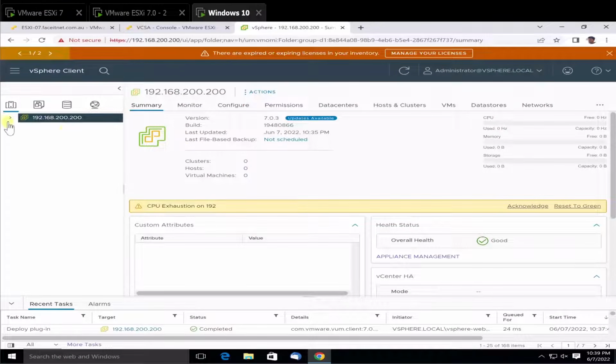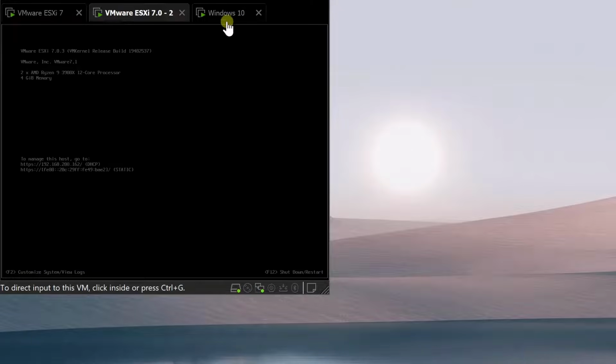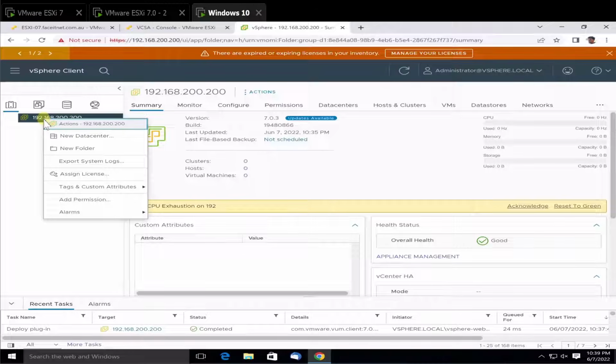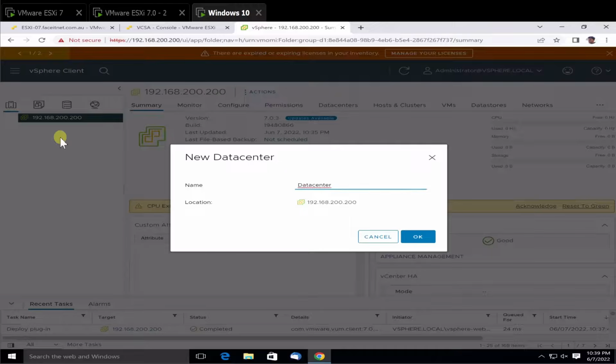Now we can see the vCenter server is ready, but you can't see any host machines in it. The reason is I need to add the infrastructure to come under the vCenter server management. So I'm going to add these two ESXi servers under my vCenter. If you go here, this is your server, right click here. You can create a data center first. So click data center and give a name to your data center. So let me see, this is my Melbourne one.